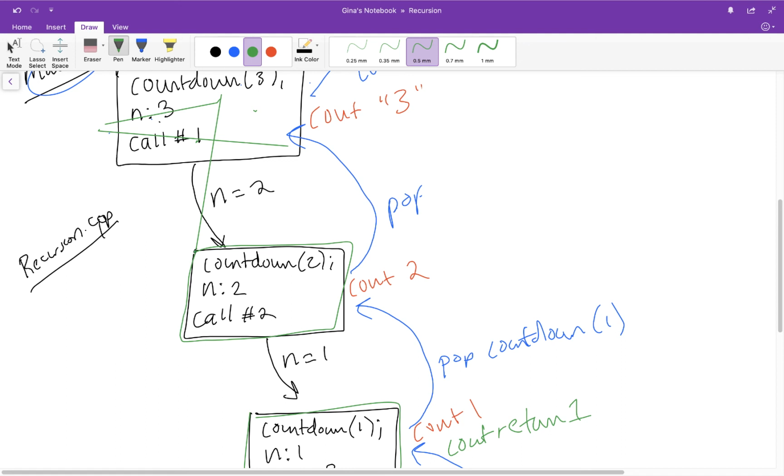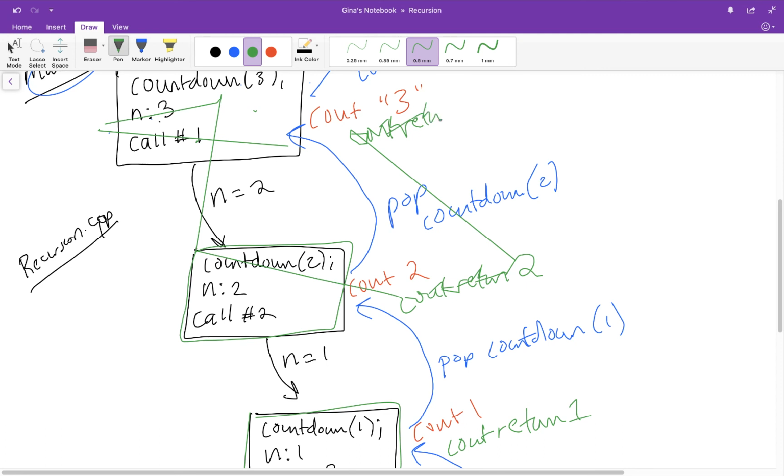All right, not able to get rid of these artifacts here. That's okay. All right, now we're going to cout return. Ooh, now it's acting really crazy. Oh well, we're almost done. Hang in there. We're going to cout returning 2. We pop off the call stack, and then we're going to cout here returning 3. All right, that's it.